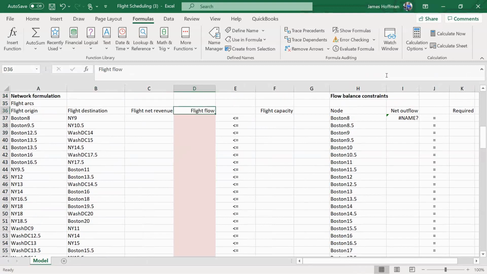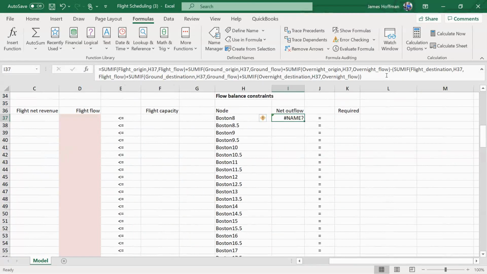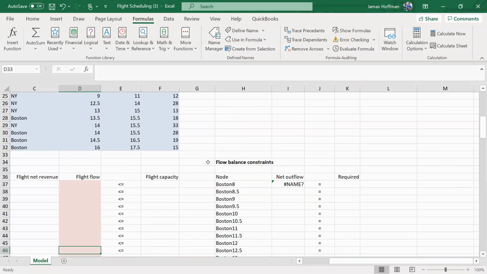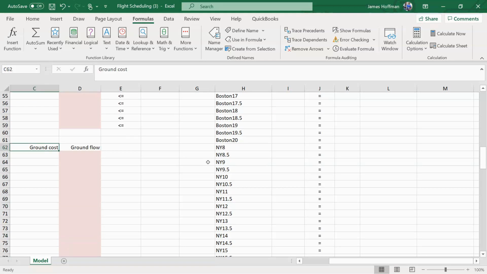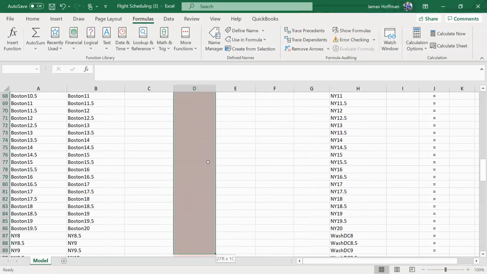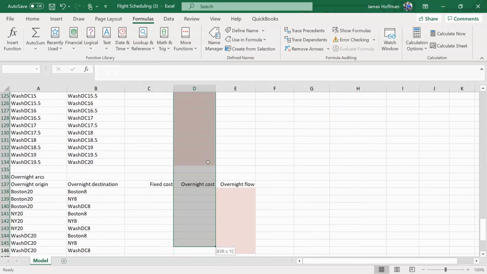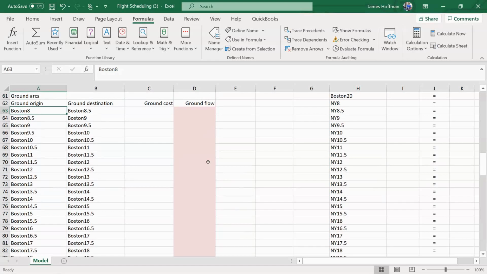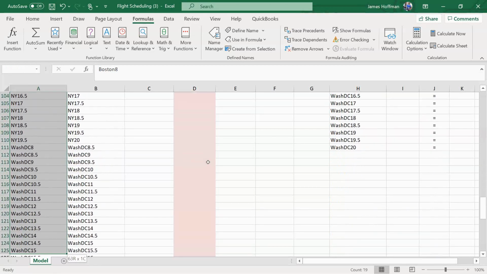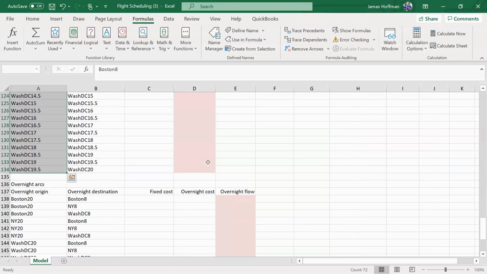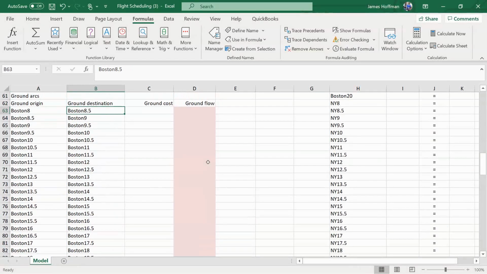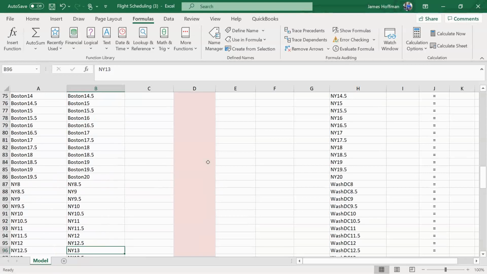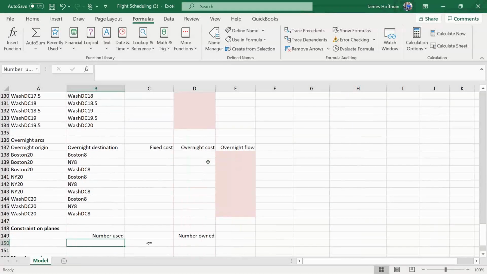That's good. So those ones look okay. Let's try the other ones at the bottom.